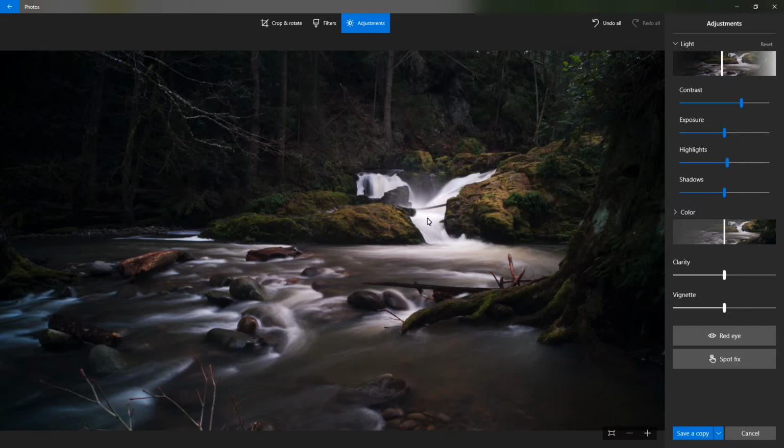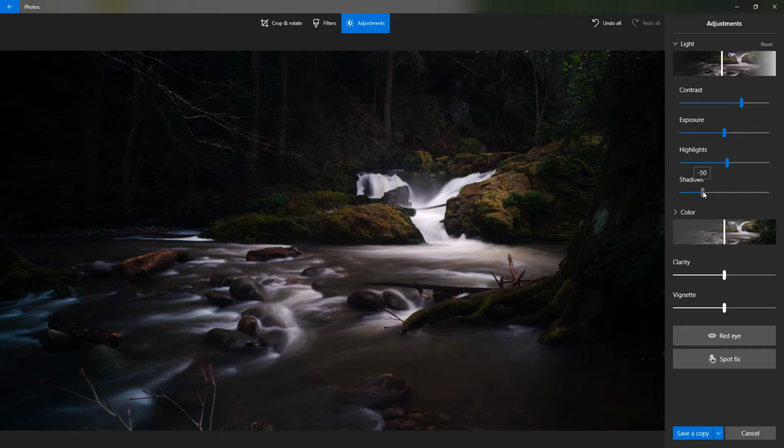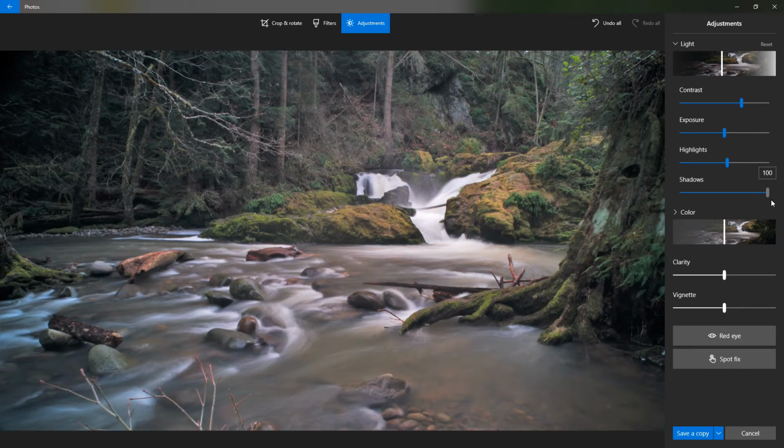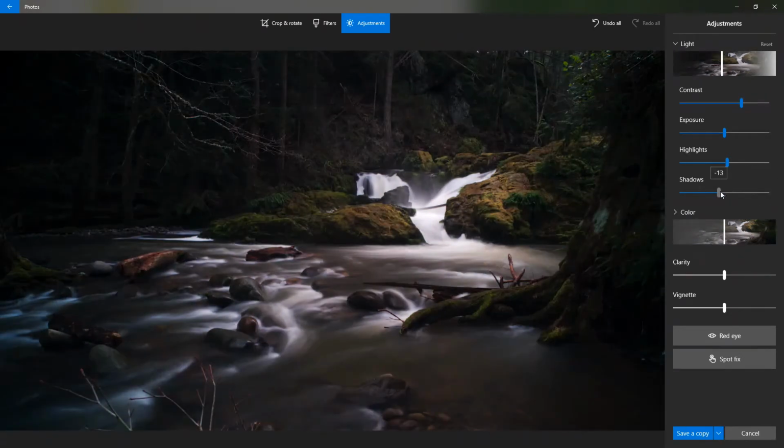Because again, this is more about how it felt to me being there than an exact representation of it by the camera. And then you can do the same thing with the darks here, the shadow areas. I can bring them down, which is back to that super contrasty look. I can bring it up, and that creates a flatter, more subtle look. So I'm going to just leave that down a touch.